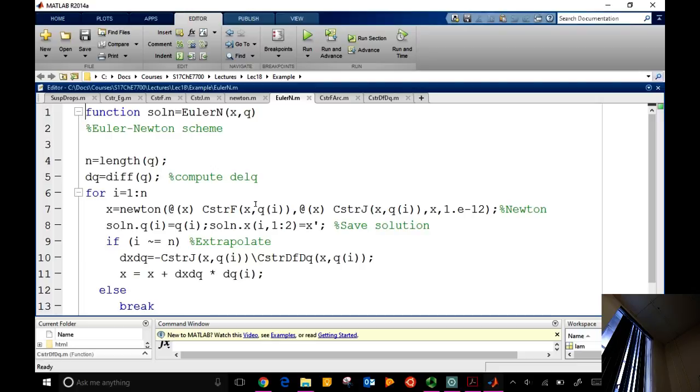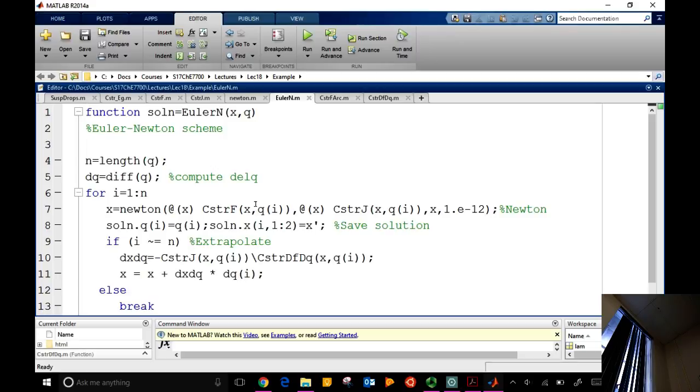Why would I need this vector? In the Taylor series expansion, it is multiplied by delta Q. Remember, I showed you x at Q plus 1 equals x at Q plus dx/dq times delta Q. So this delta Q is the difference between the two values. And what do I do here? I just pass control to Newton with a guess. And that guess initially is the initial guess that was passed. Okay? So this is exactly the Newton method, but whatever comes out of the Newton method is my converged result. I take the converged result and store it here for plotting purposes, but I estimate the derivative.